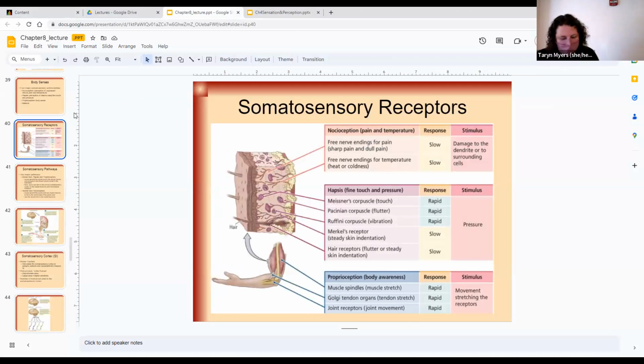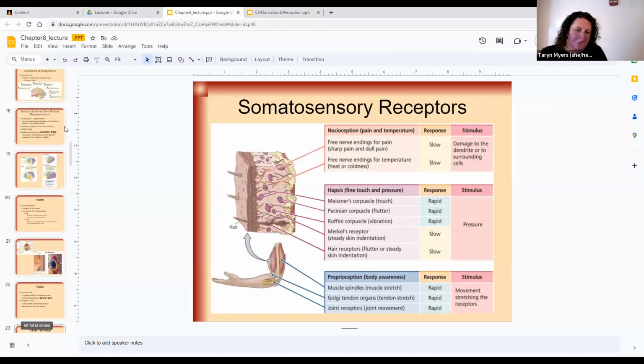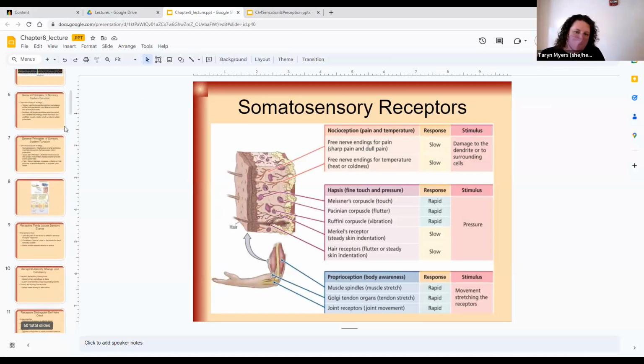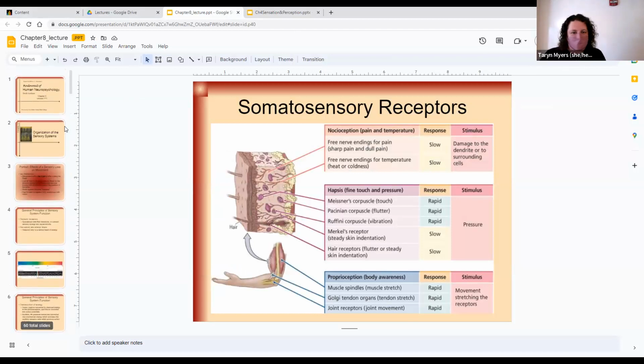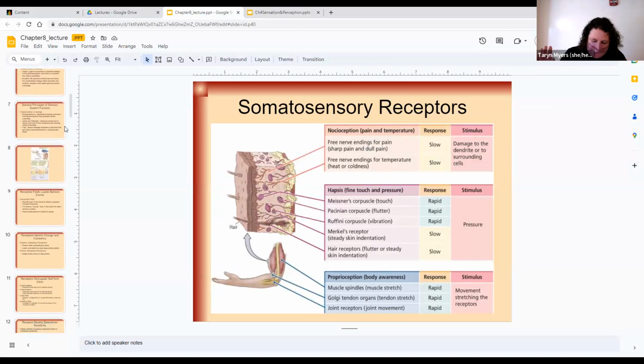So we talked about the different types of sensors that we have. One thing that I didn't mention in particular about touch and the sensors for touch and pain is that it's tissue damage that releases a chemical that activates the pain fibers. And the chemical, even though it's throughout your body, it acts in a similar way to the neurotransmitters in your brain.